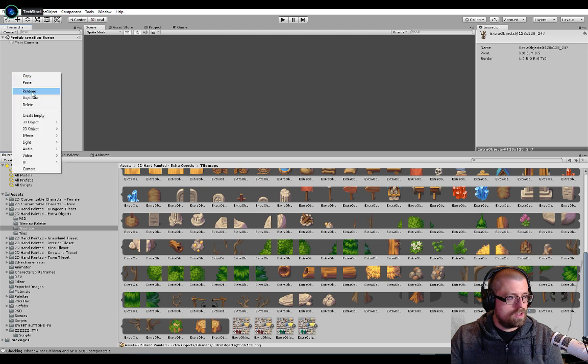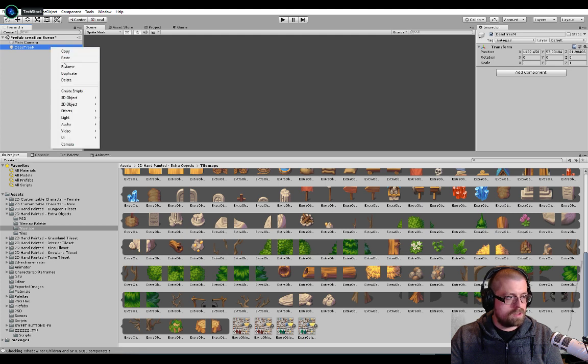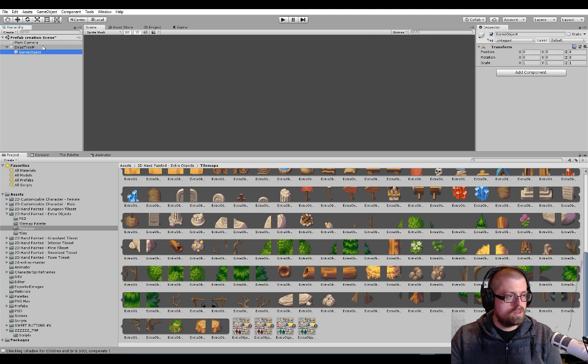Well, we need to create a new empty, dead tree. I'm gonna call it M for medium, right? And that's gonna have a sprite renderer or 2 on it, right? So we're gonna need to create 2 empties underneath.